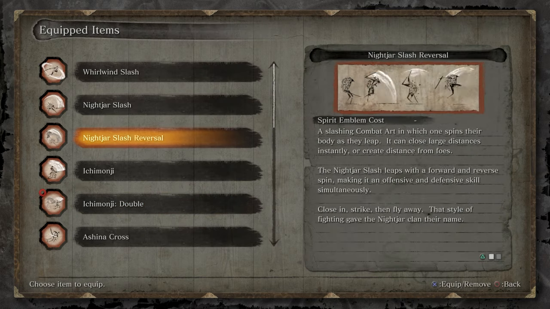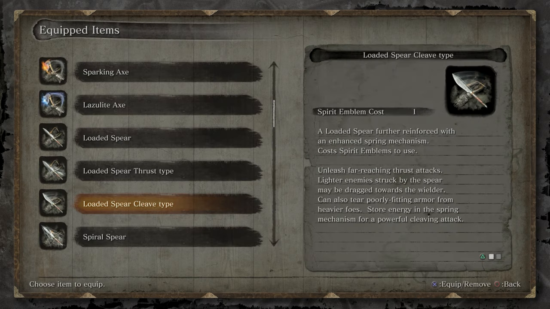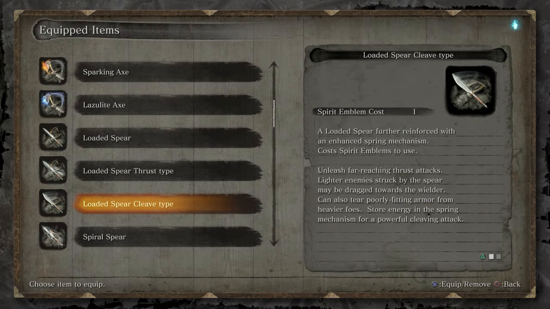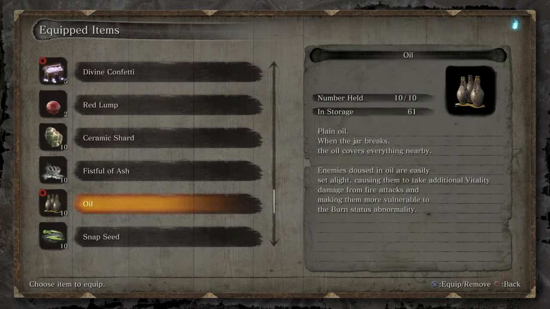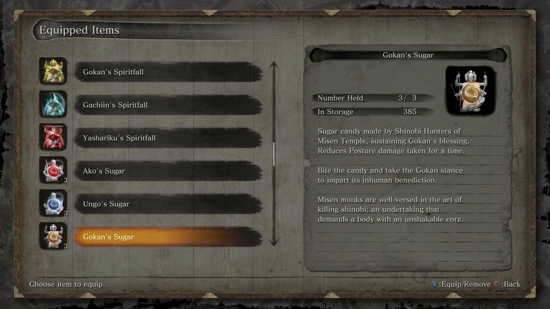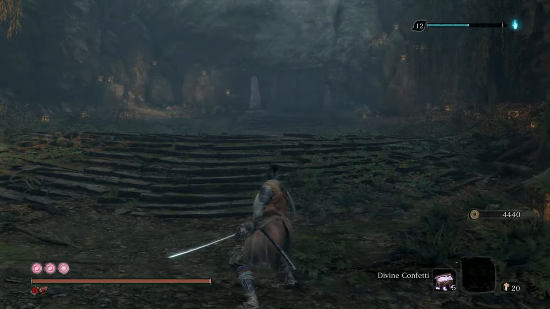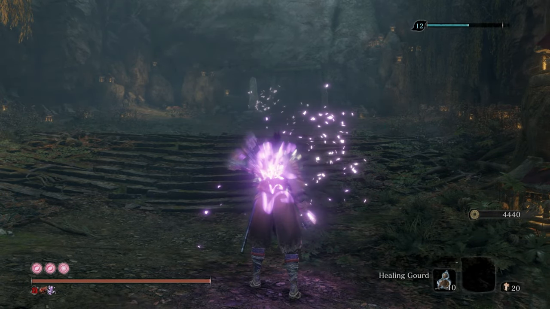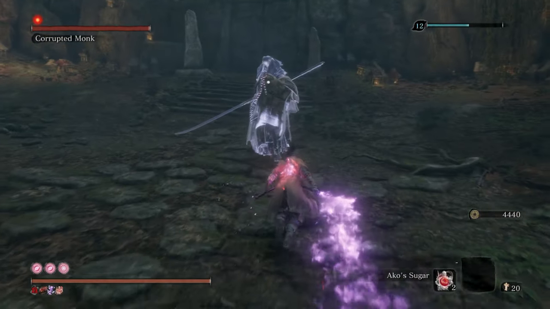Which is gonna be, let's see, I don't think I use any combat arts against this boss. I'm gonna use, what do I even use? I mean, we're gonna be using confettis. Do we need any prosthetics against this enemy? I don't think we do. But alright, let's do another aqua sugar, right? Okay, so how about some divine confetti, some aqua sugar, and let's run behind her immediately.